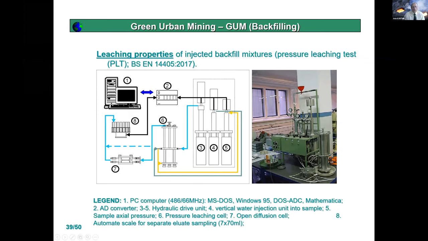of water, which in the first stage is injected into the triaxial pressure cell, where we install the solid sample of hydraulic paste. And then this leaching water is transported also through the material around the area underground, which is coal. With the diffusion cell, we also measure the leaching properties of this leaching water.